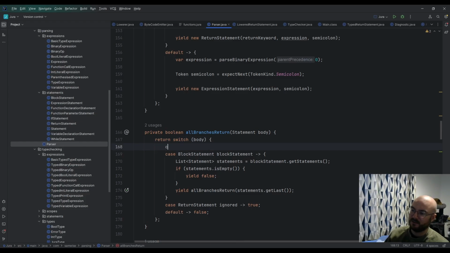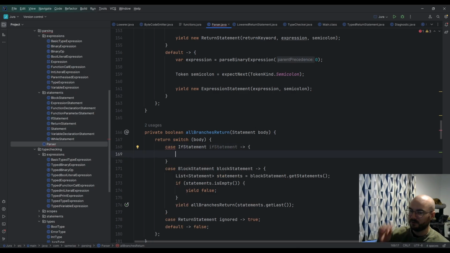Then what if we have an if? Well, if there is an if, it will only return if both the if body and the else body return. If it's just an if by itself, we might have to do something like compile time checking the constant of the condition to see if it's always true or false.